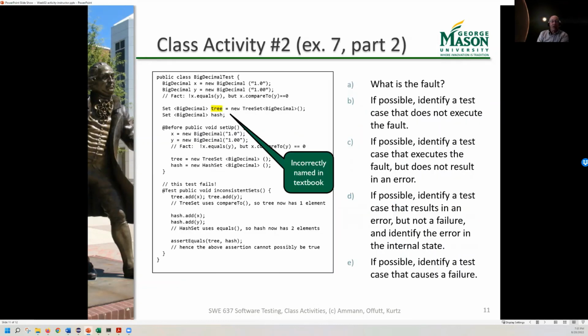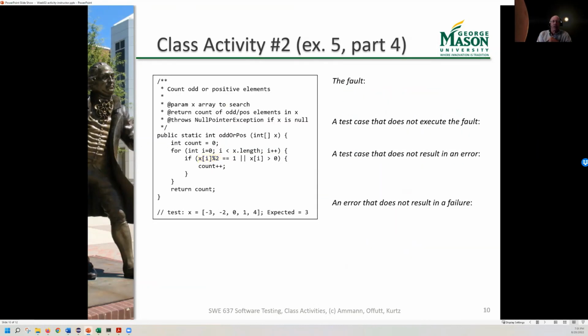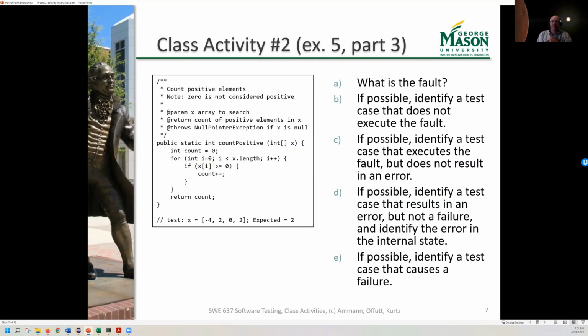Our last one was rather more complicated. I encourage you to at least take a look at this. As of right now, the version of the exercises with the answers should be posted on Blackboard. You should at least take a look at this and understand it. The quiz will be based on examples like this, but not examples like this one because this is too complicated. The quiz will be more like these other earlier examples that we looked at.